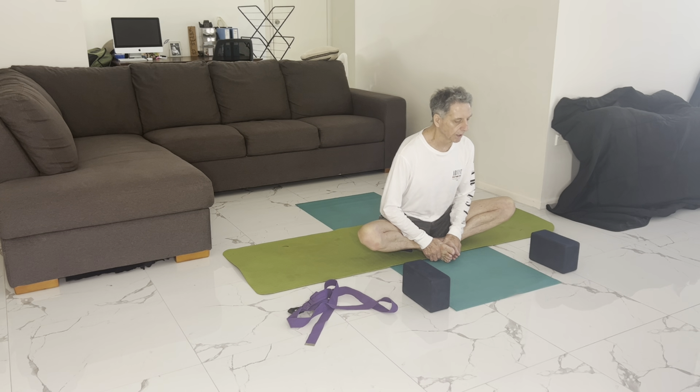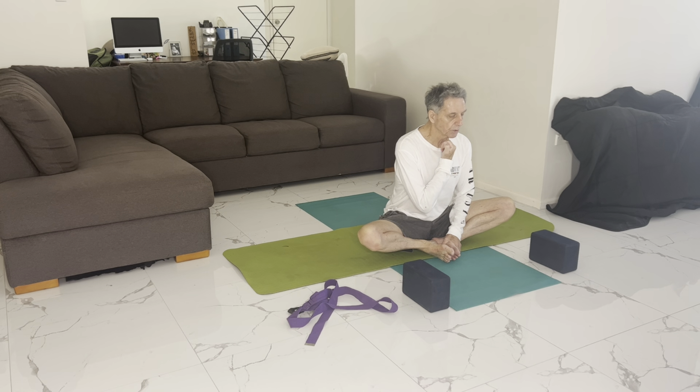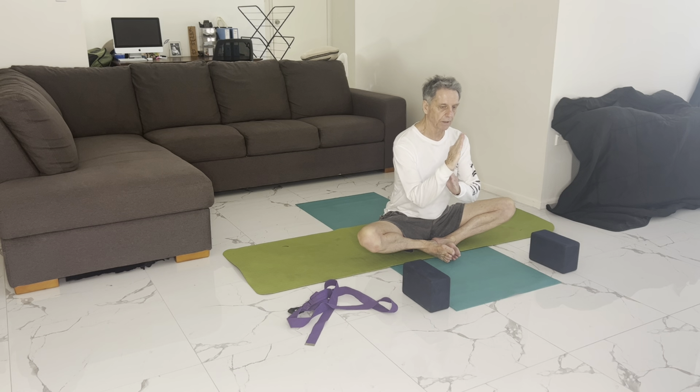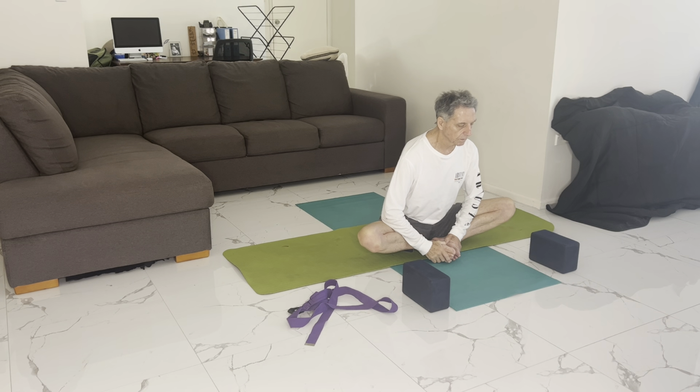As you exhale, gently come forward a little bit with the chin away from the chest. So put your fist between the chin and the chest so you resist the temptation to drop the chin and round the back. So you have this hinging effect. And we'll do gentle head nods here. Dropping the chin, lifting the chin.